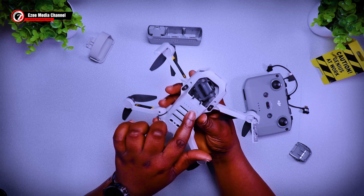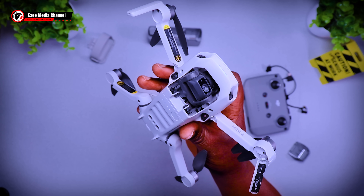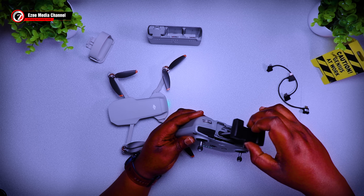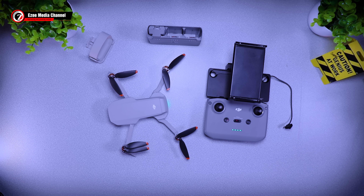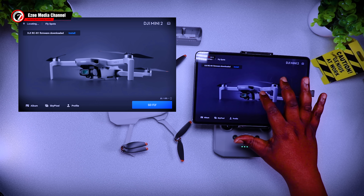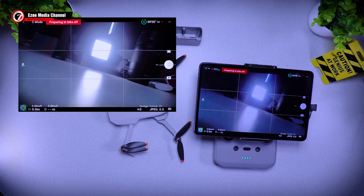Here I'm going to check what's really the problem with the drone currently. I'm going to put a battery in — it starts, everything looks well, the gimbal moved, the controller is fine. It seems the owner didn't really use this drone more than once before he crashed it and sold it. The app says firmware downloaded and installed, which basically confirms he never used this drone more than once.